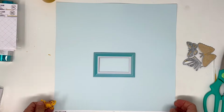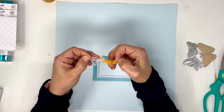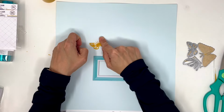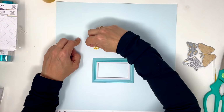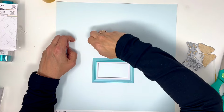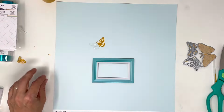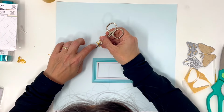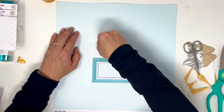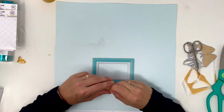I decided where I want to place the chipboard frame with the picture, and then I take away the baking paper from the butterfly and I stick it on the background. I gently peel off the protective film of the double-sided tape and then I apply a little piece of aqua foil on my butterfly.